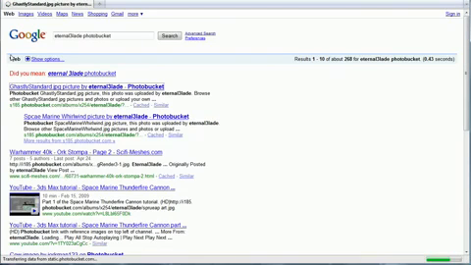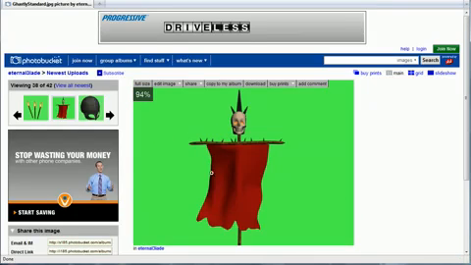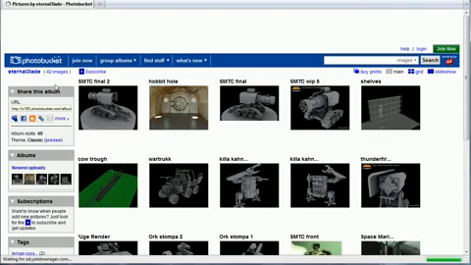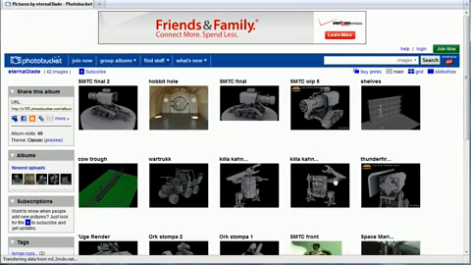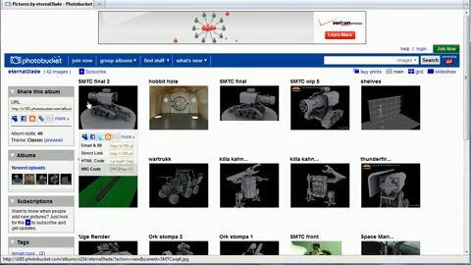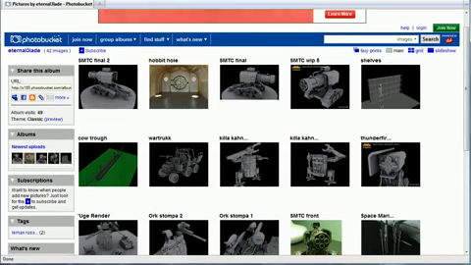Okay, click the first one, and you should just get one of my old images here. Just click Eternal Blade, and this will bring you right to my main page with all my images. And I'll post the reference images as soon as I post the first tutorial.